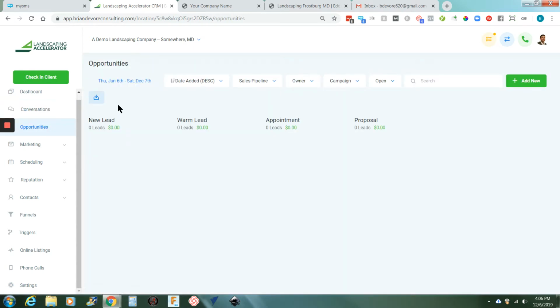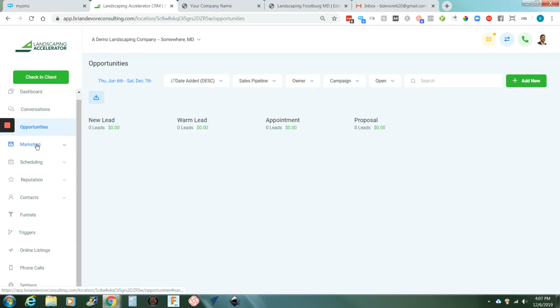And opportunities is the next item. This is essentially an opportunity board, or you could also think of it as a sales pipeline. By the way, this is something you can customize if you have a specific process for your business that you already follow, if it's not exactly the way it's shown here. When you get your new account, it's going to be preloaded with all of the settings and configuration that you're going to see in this demo for the most part. But anyway, this models the journey that a new lead would take as they come into your business and move closer and closer to the sale.